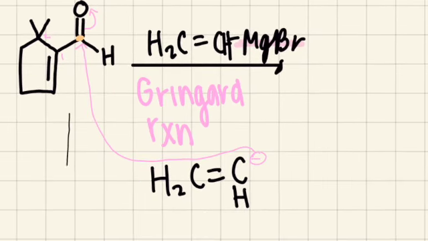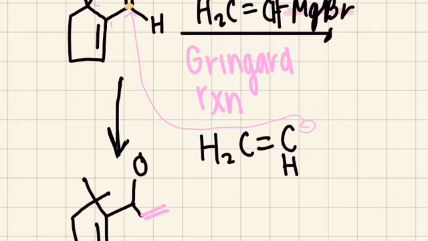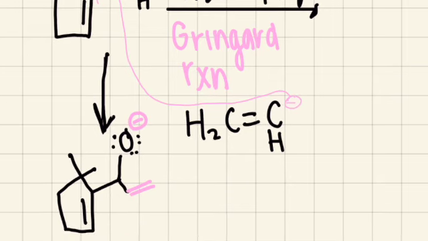So what we're going to see is a new compound, or a new structure, I should say, that includes the carbons that we just added, and it also puts the negative charge on the oxygen, since we broke the pi bond there and pushed the electrons onto it. So now this oxygen has more electrons than it once had, making it have the minus charge.